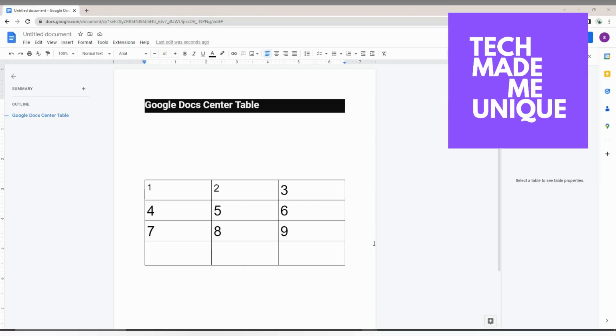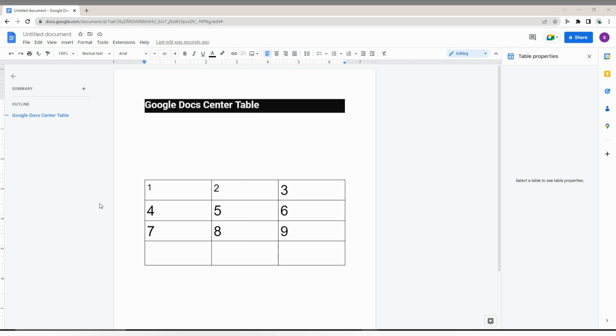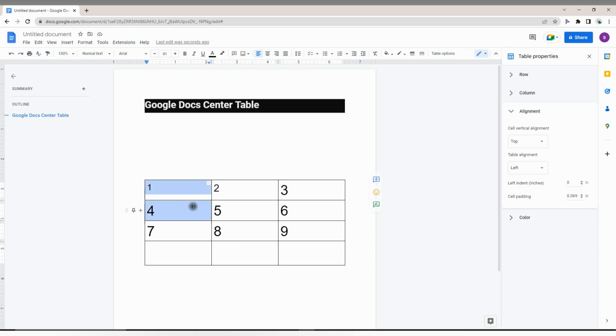So in this video we're just going to see how to center the table properties. If you want to center these numbers or your content or the words on the table, you just need to select everything on the table. Then you can see the alignment on the top, so you can just click on the center alignment or right alignment or justify option. Just click on the center alignment, and it will automatically align to the center.